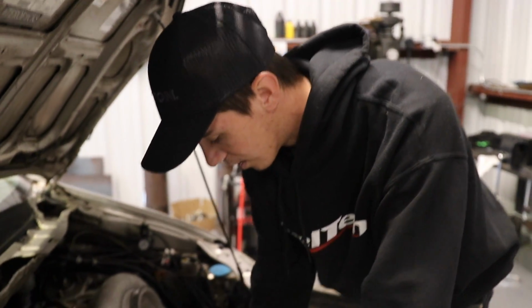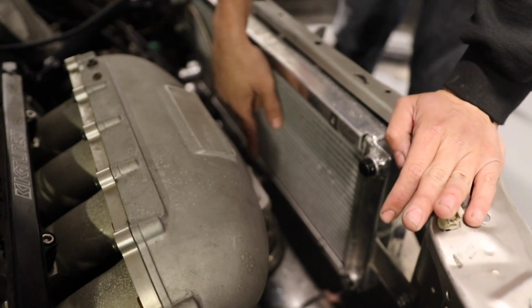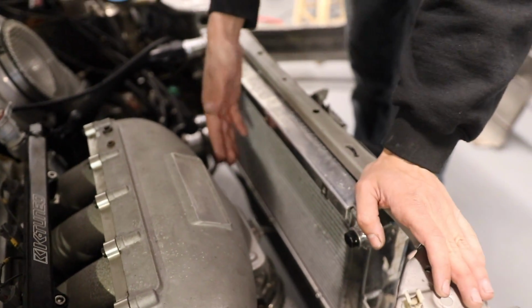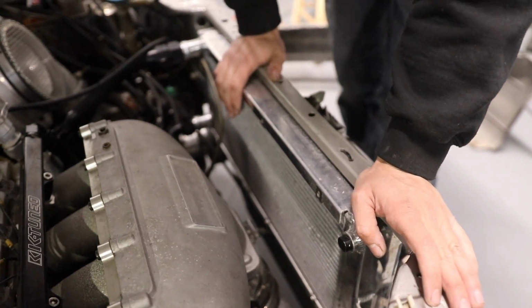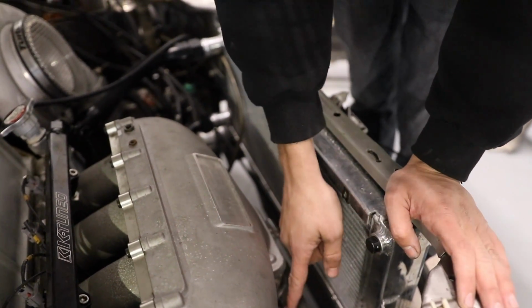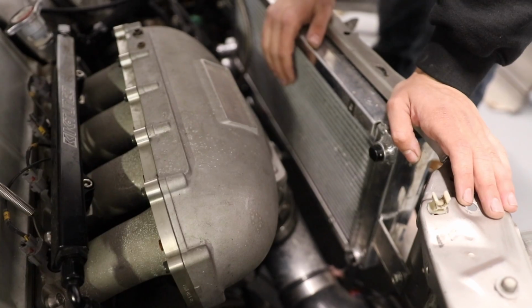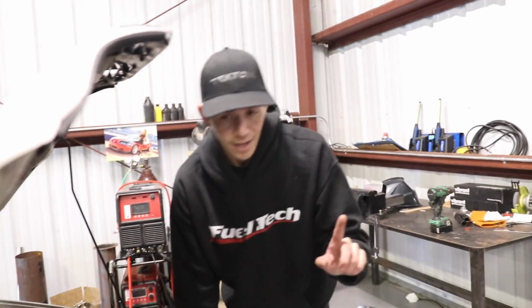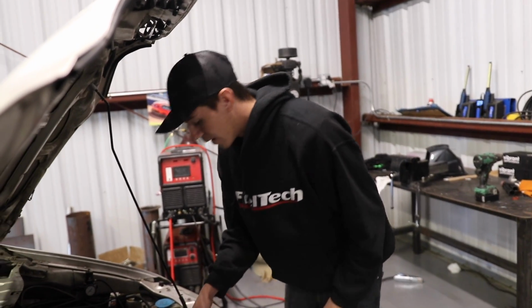It's going to be a little tight right here to get a second fan because of where the throttle body is, and the throttle cable bracket is in the way. I had the throttle body off and everything, and I was trying to flip it different directions, but no matter which way you flip it, there's always going to be something kind of sticking in the way. So we'll have to see about getting the second fan on there, but for right now we only have 1 fan anyways. We're going to try to just put 1 fan on there, see if that works.